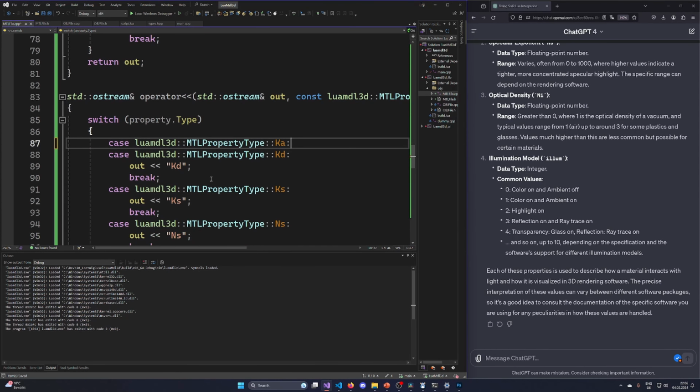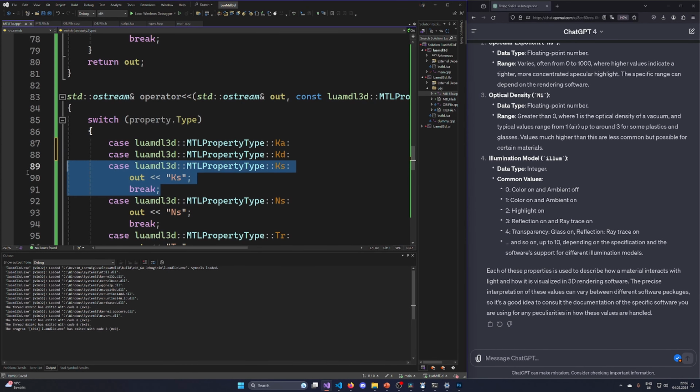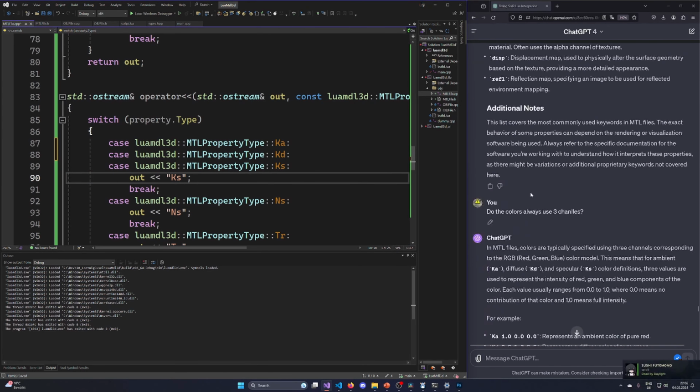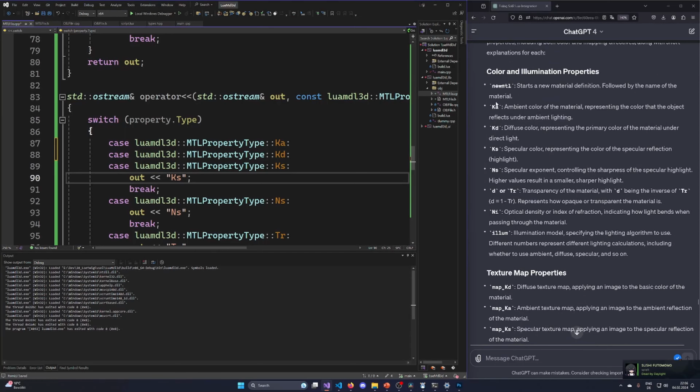So first of all, KA, KD, and KS are, I think, all color values. Ambient color, diffuse color, specular color. So these are all colors.